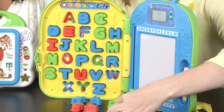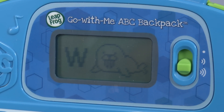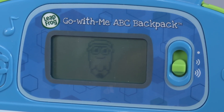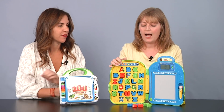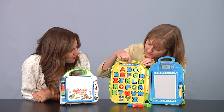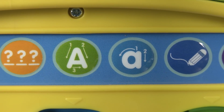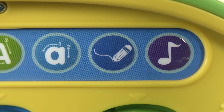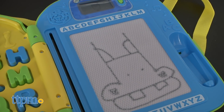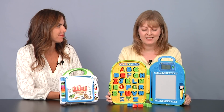We've got a little Mr. Pencil writing tool to write and draw on the bottom screen. It's kind of like inserting the letters where they go — like W for walrus — and it'll show a picture of an animal that starts with that letter and tell you the animal's name. There are modes that show kids uppercase and lowercase letters, and a really cool creative mode where you write a letter and turn it into an animal — how to draw an animal from a letter. It ends up turning out really adorable.